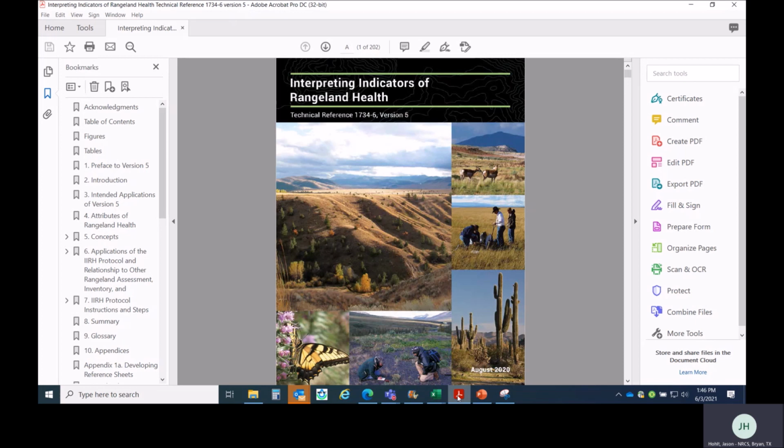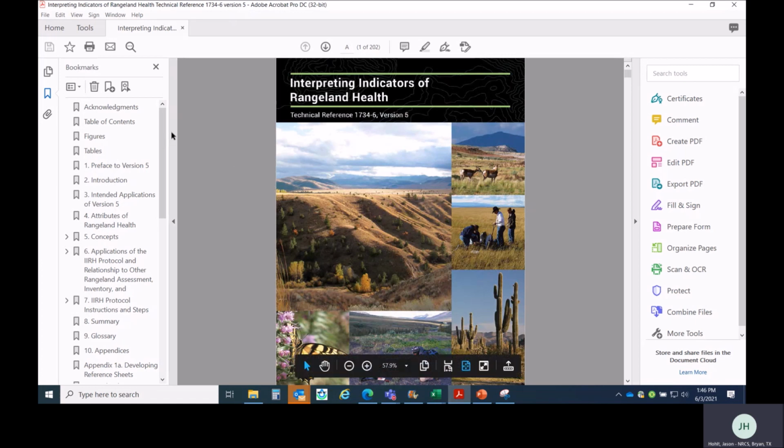There's a lot more detail in the handbook that could fit your area better than what I went over. So especially if you're brand new to it, I would encourage you to look at the detailed description of the indicators and how to evaluate them and fit it to your specific location. So I'm going to throw that out there.